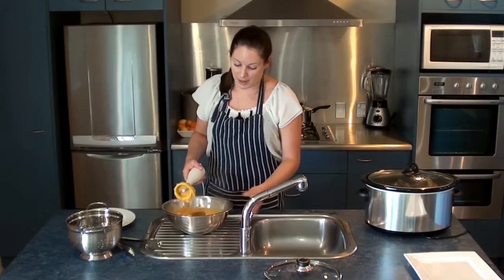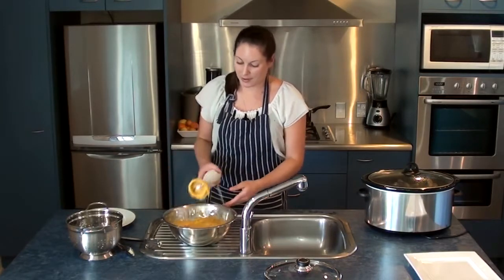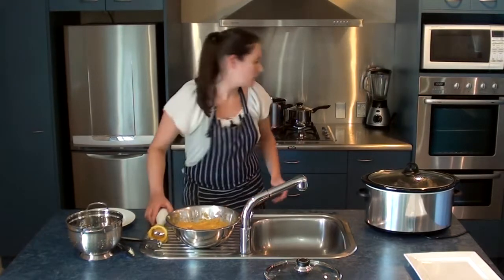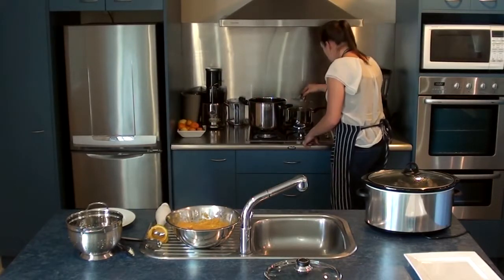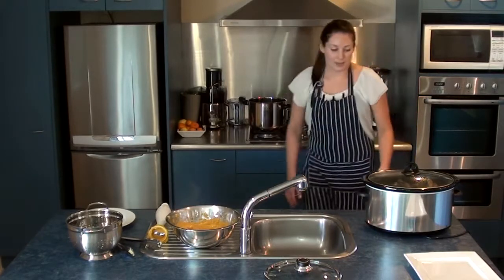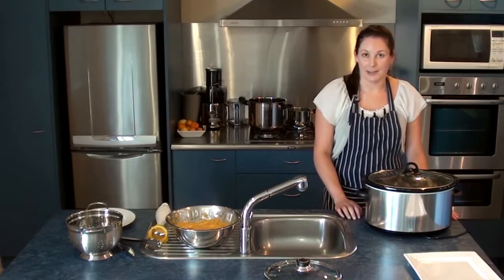Gone through and made sure there aren't any lumpy bits left in that, and it's looking really good, nice and smooth as you can see. So we'll leave that now and check on our leeks. Cool. We'll give them another minute or so to steam, and it's time for us to have a look at our lamb knuckles. And about time to serve up, I think.